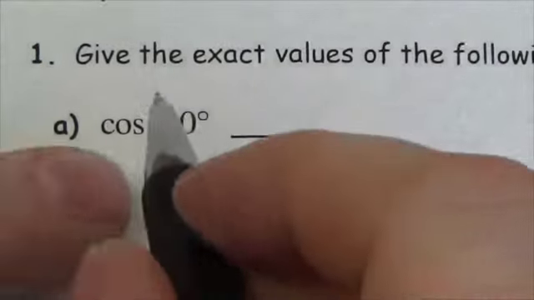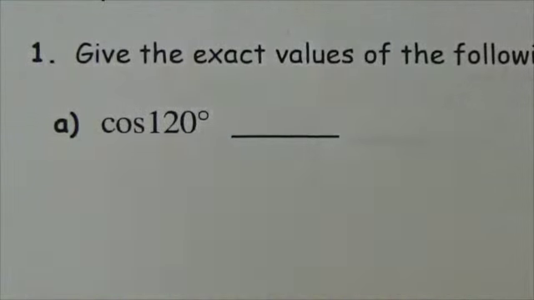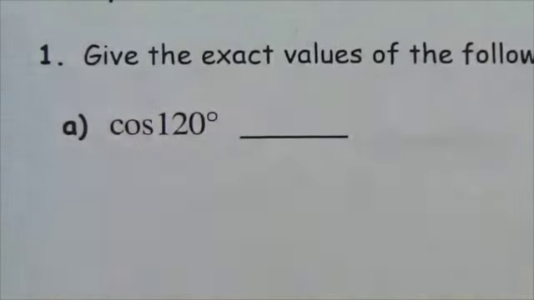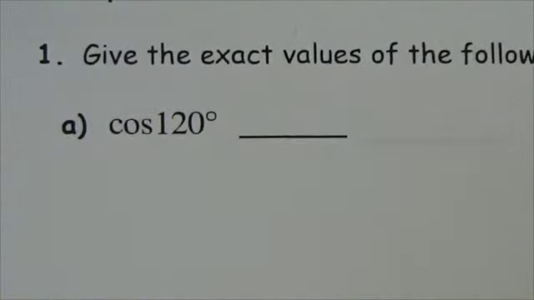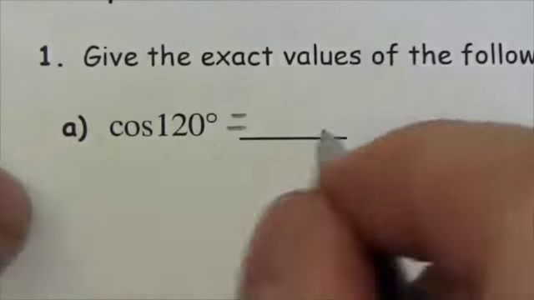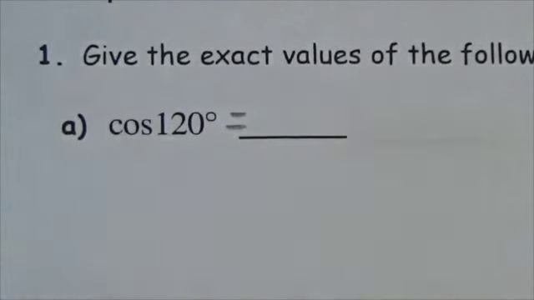Okay, so when I take a look at this now, granted I could use the whole unit circle to answer all of these problems, but I'm not going to do that. I'm only going to use the first quadrant because I want you all to get really comfortable with the idea of the reference angle. So what I'm going to do here is reduce all of these down to their reference angles, okay?